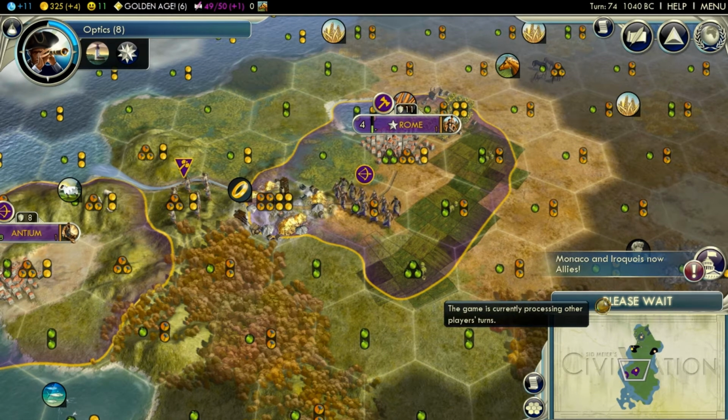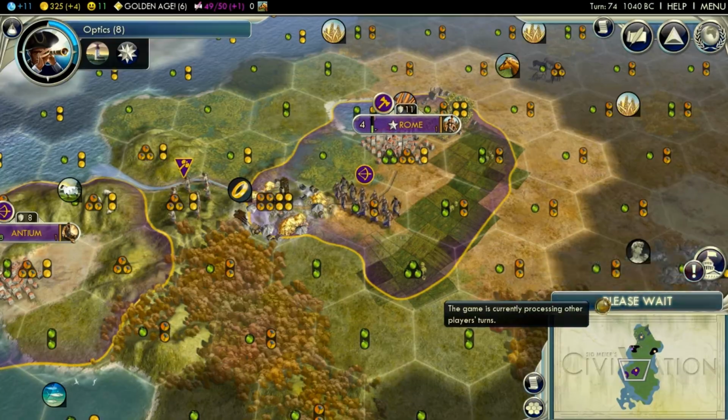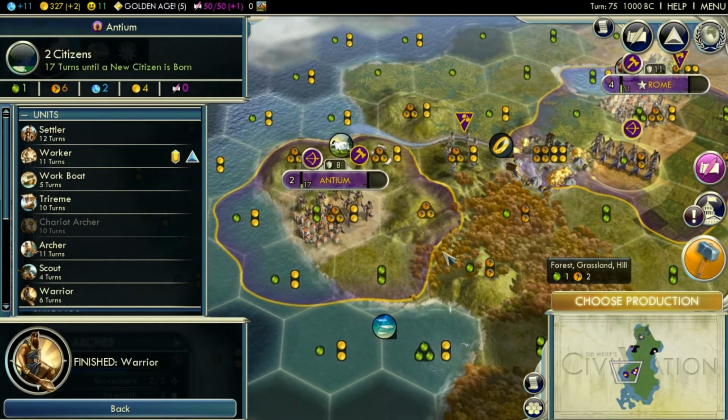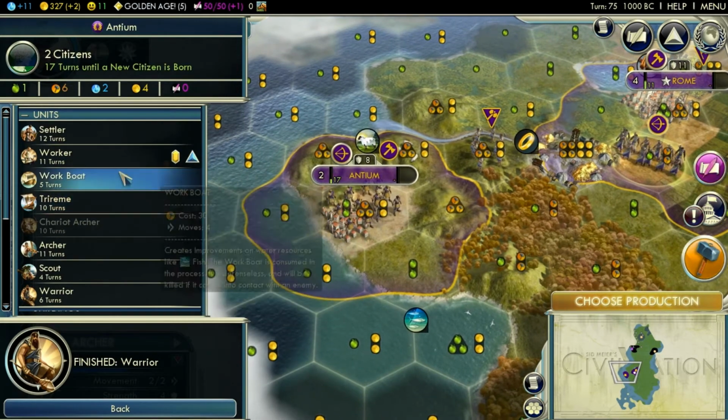Monaco and Iroquois are now allies. Okay. Oh, the people that smile the most. I guess whoever has the most happiness. I have 11. That's pretty good. Not bad for a prince, I guess.